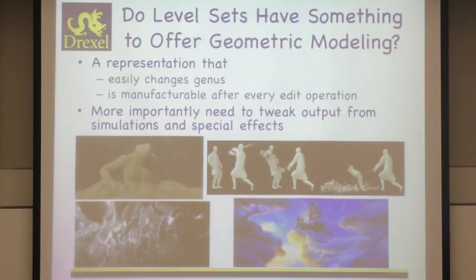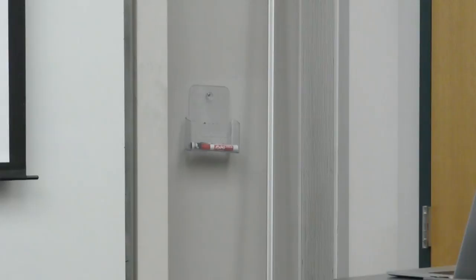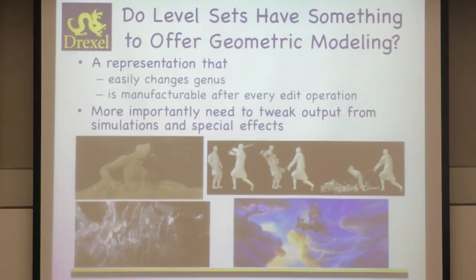And this idea of, when you do a dynamic simulation for one of these things, the director hardly ever likes it, right? There's never a simulation process where the director looks at it and says, great, first shot, wonderful. There's always tweaking. There's always, yeah, this is great, but there's some water over here. Can you please get rid of that or make it do something else? And so really the motivation was level sets are used in the simulation and special effects pipeline. If you want to edit them, you need editing tools for them. You don't want to have to convert them to meshes, do the mesh thing, bring them back, forget it.